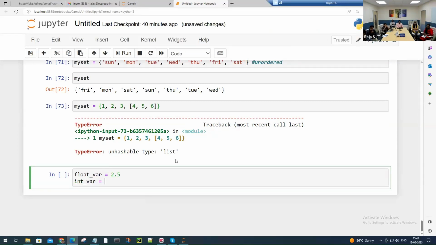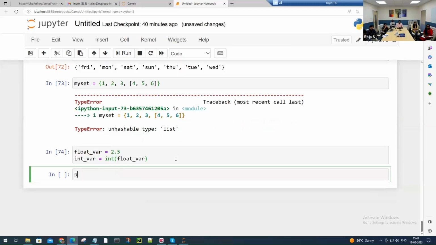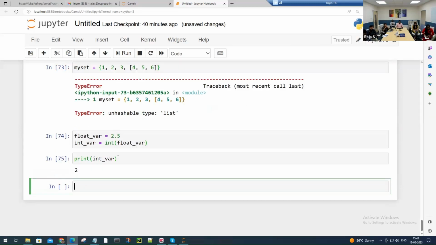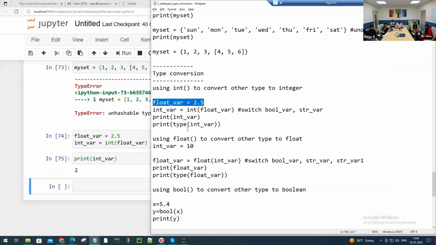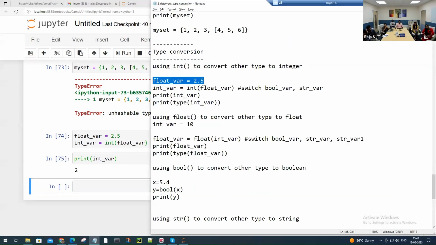I'm creating another variable and I'm converting that into int. Okay. So it is truncating the value. So int. Similarly, we can use float.